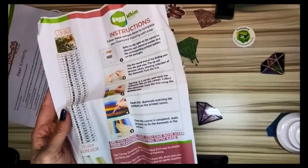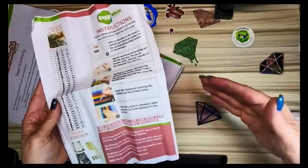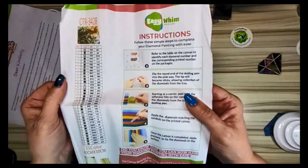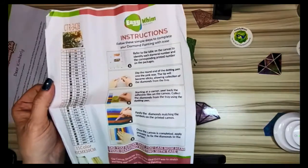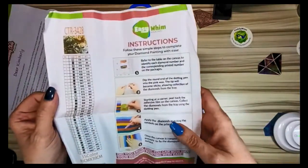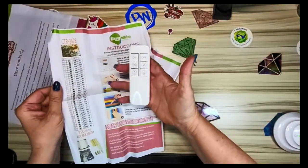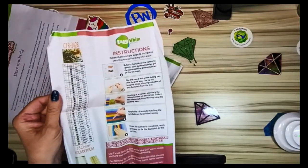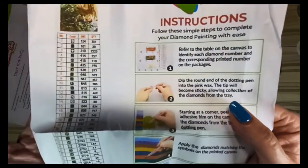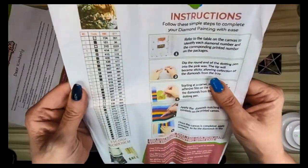I've got a new bar light but I need to get a second one. My two battery-powered lights are towards me so if there are shadows, that's my fault. If I get a second bar light I'll have one on each side of the table and there won't be any shadows. This one is electric with a remote and different settings — it's excellent for diamond painting. Anyway, you can barely read the inventory sheet; it's so dark and so small you can't see the symbols on most of those little squares.